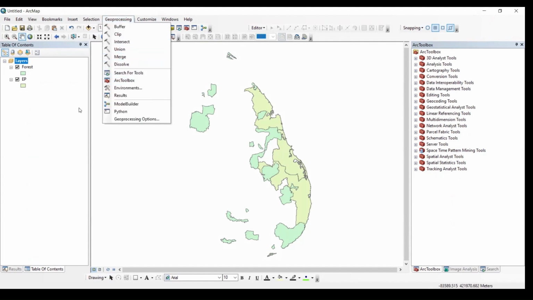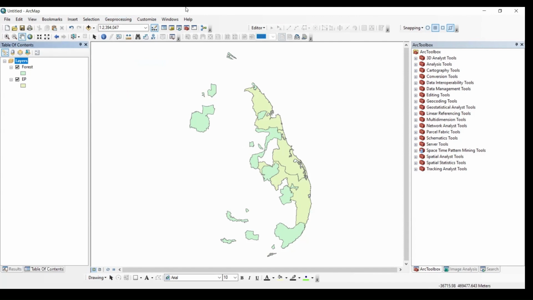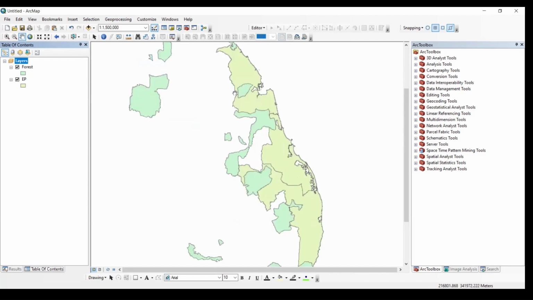For the next one, we can use intersect. Intersect is a tool for when two layers are overlaying one another. So here the eastern province region is overlaying the forest, and this portion of the forest is also overlaying the eastern province.